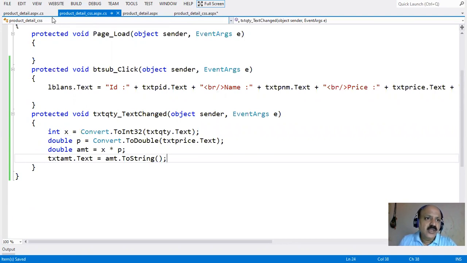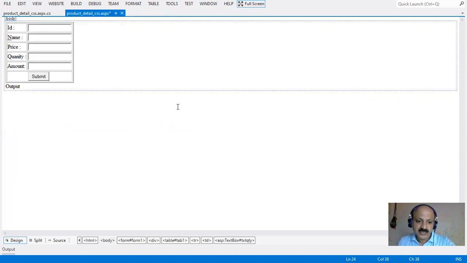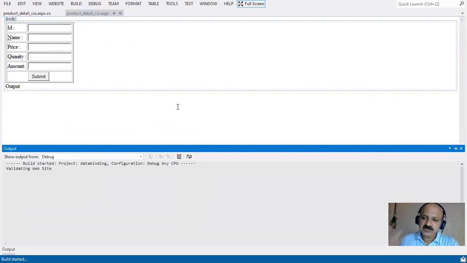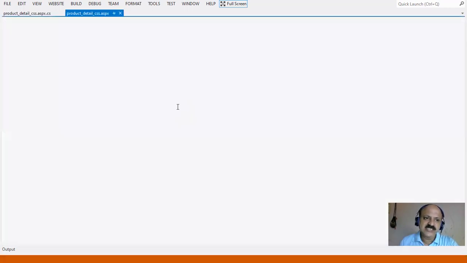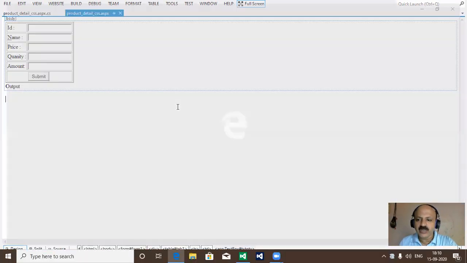First I close our previous product file, otherwise we cannot identify our current file. Okay, now it is complete, and let us check it first, and then we can create the CSS file. In this session I focus on how to create and apply the CSS file. Now I am running the product detail underscore CSS file.